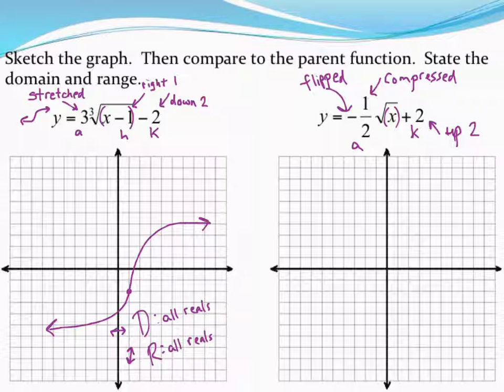Something unique happens with this one, so be careful on this. Our starting point, that center starting point, vertex, if you want to call it that, is normally at 0, 0, but now I've moved it up 2. We know what the basic shape of a square root graph is. It looks something like that. However, this time it's not going to be this because we flipped the graph around. This graph is actually going to be opening downwards this time. So I have a hook on the other end, the lower end, and it's always flipped vertically for what we're doing, not flipped horizontally. So that will also have an interesting effect on the domain and the range.